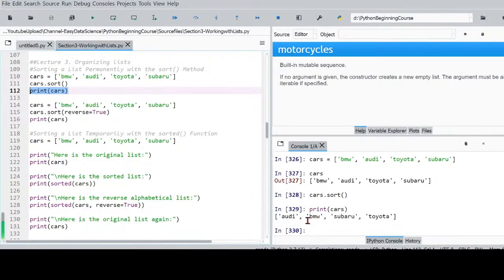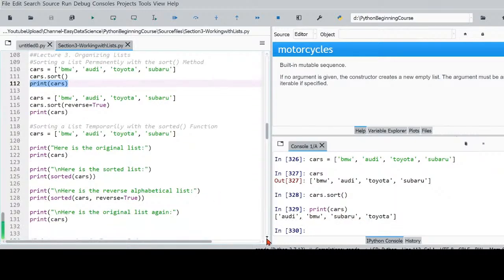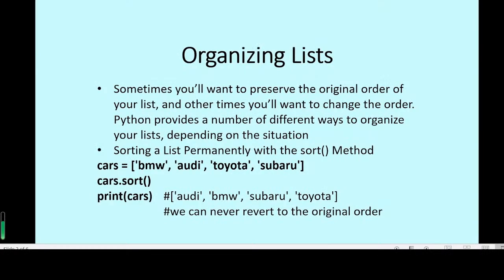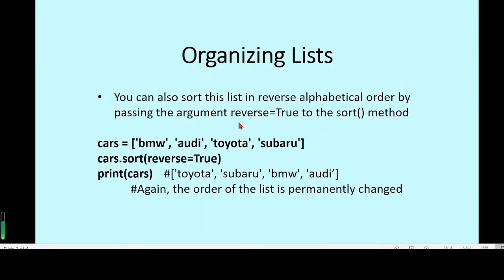So now the elements are sorted alphabetically in the list. And you can also sort this list in reverse alphabetical order by passing the argument reverse equals True to the sort method. So you can use sort with reverse=True.